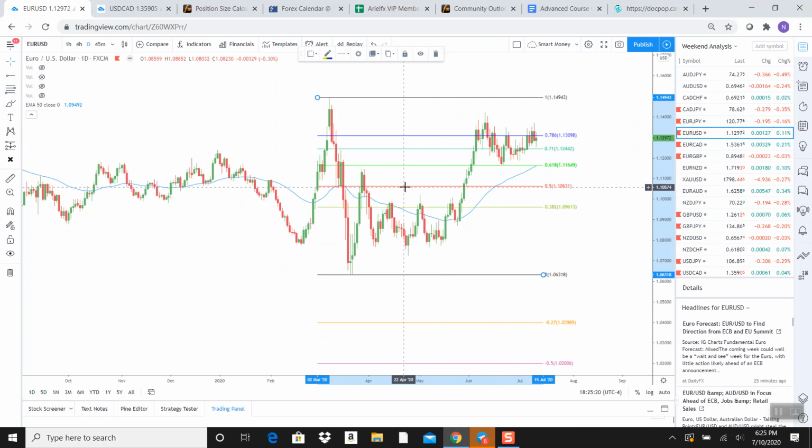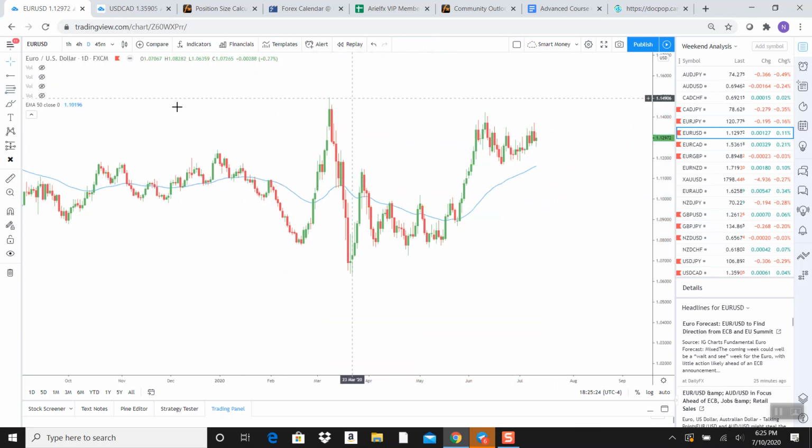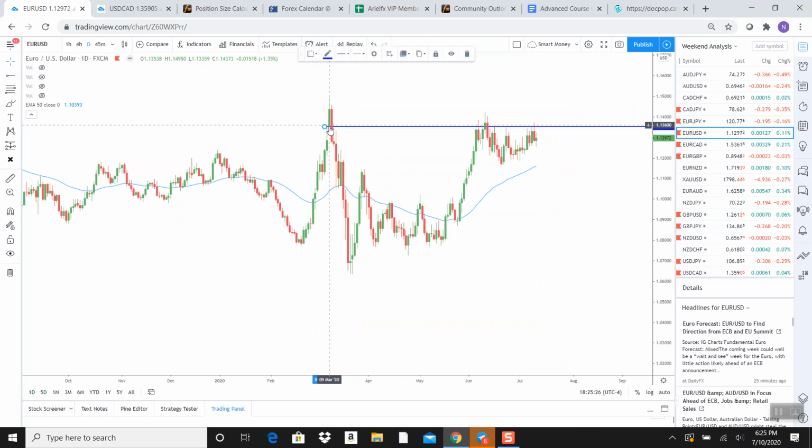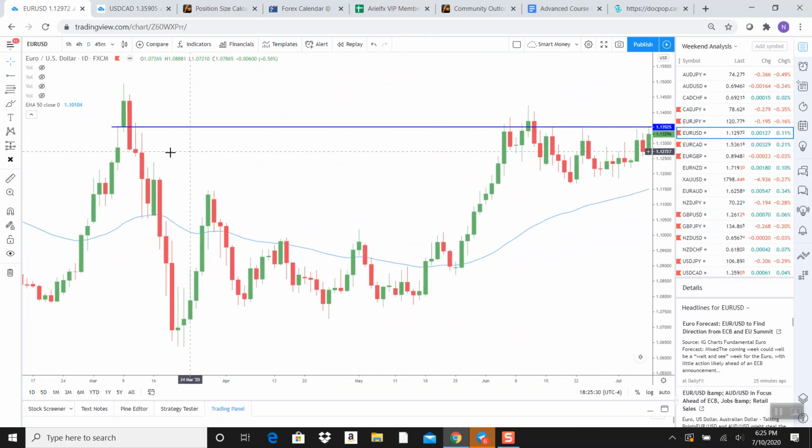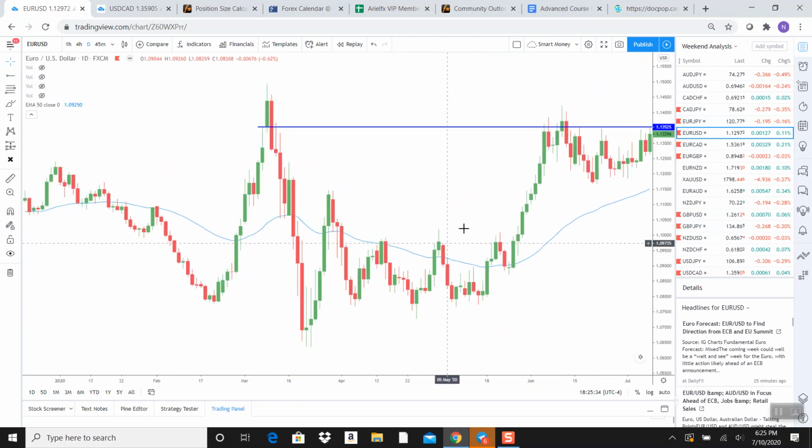We don't want to be buying or selling below this level, at least above the 50%. All right. And I can notice that we had our last buy to sell move in here. Now I also say that, well, this already mitigated. Well, yeah, it did mitigate, but it could come up again. That's why we have our overall pullbacks.